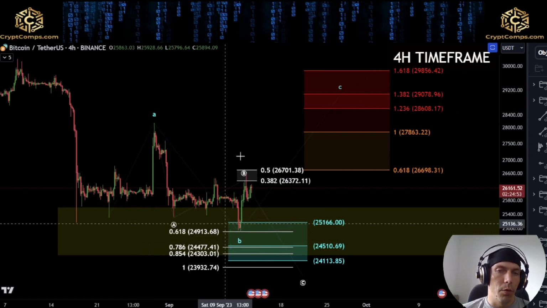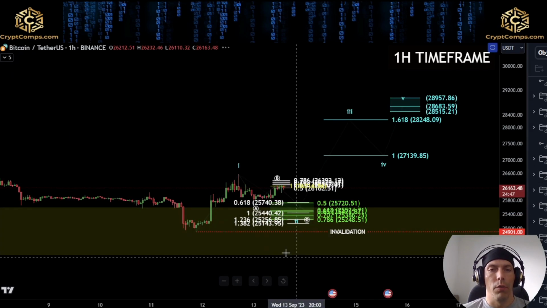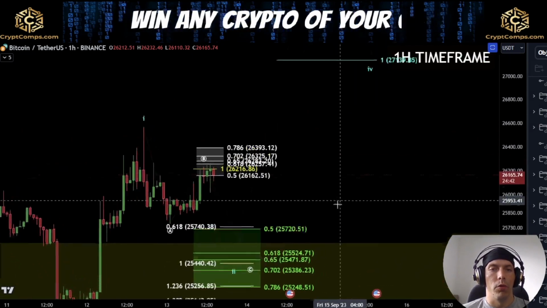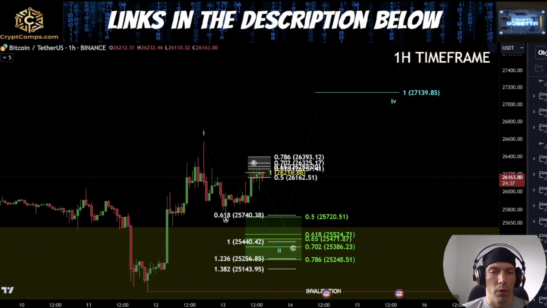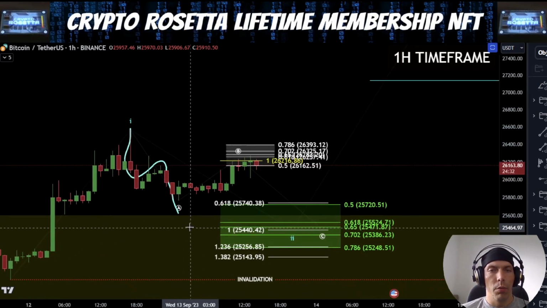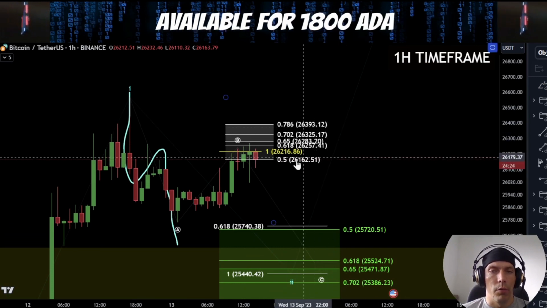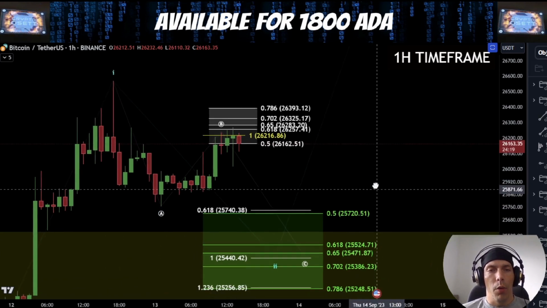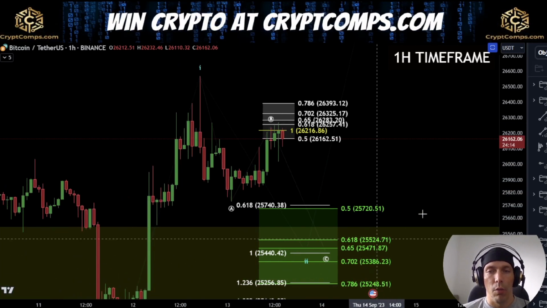Now we're going to talk about the possibility that this could look to extend directly here to the upside. What we'd want to see here, if we're looking for this possibility of something like a breakout, is we'd be looking out for 2 things. So at the moment we have a 5-wave move to the upside here, which is all good and fine. Now this move to the downside here is just looking like a 3-wave structure. What I'm going to be looking out for is that as long as we stay in this zone of 26,393 to this 26,162, and we fail to break back above this high, we have the possibility here that we could still see price look to push down into this C wave location.